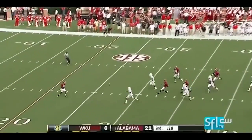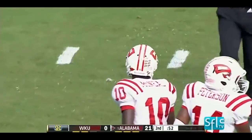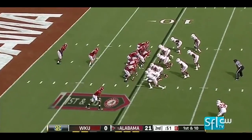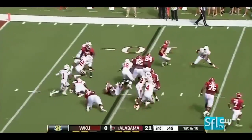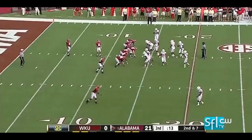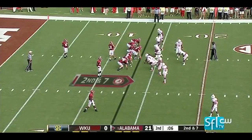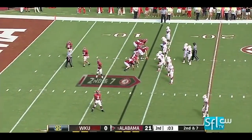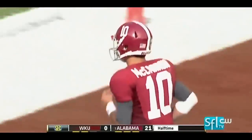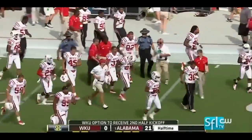The sophomore will let it bounce and a good bounce for the Hilltoppers as it rolls dead at the 10 — a 57-yard punt with no return. McCarron under center, rolling left side is Lacey. Nick Saban challenged his team to stay focused and motivated for this opponent, and in half number one that goal was accomplished. Alabama 21 points — A.J. McCarron with three touchdown passes in the first half.